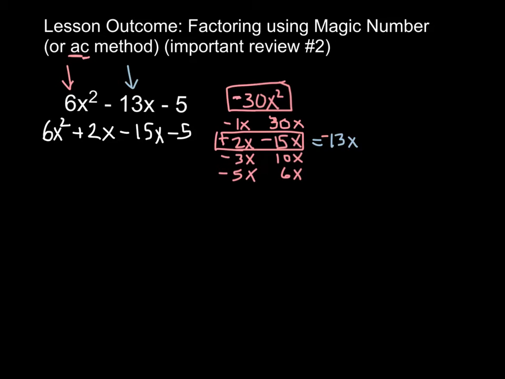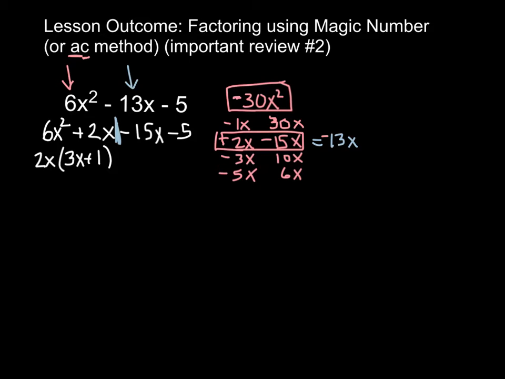All right, and now we are going to put that vertical line in right here, and we're going to factor the GCF out of each side of that line. So over here, 6x squared and a positive 2x, we have a common factor of 2 and an x. So we're going to factor out a 2x, and we say what's left. There's a 3 and an x left in the first term, and then since we factored all the 2x out here, don't forget we need a plus 1, because 2 divided by 2 is 1.